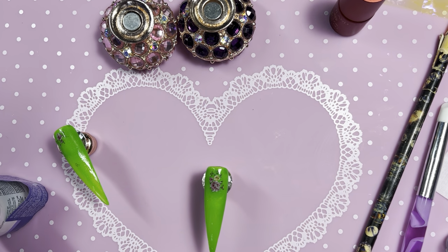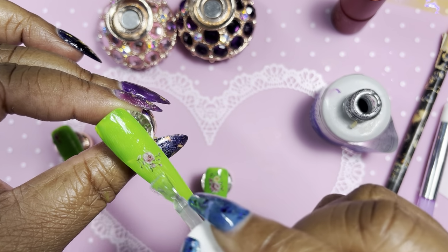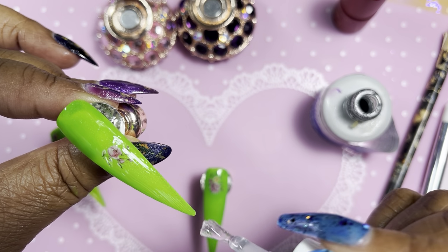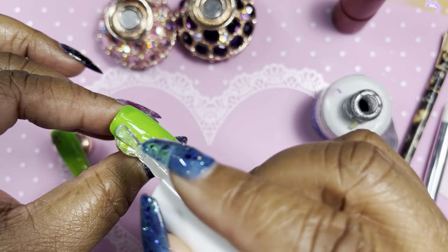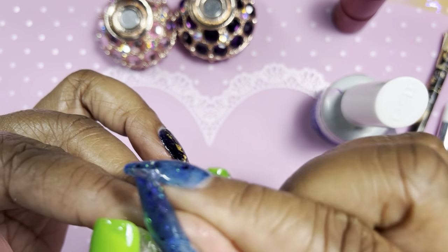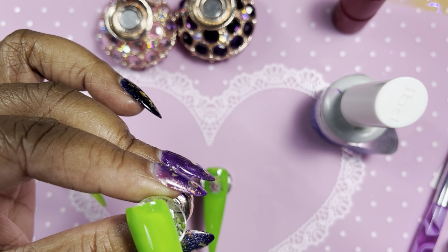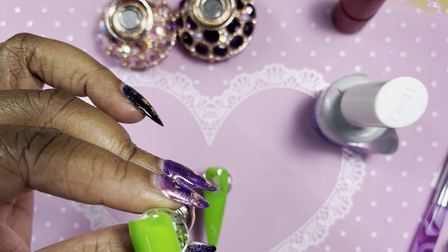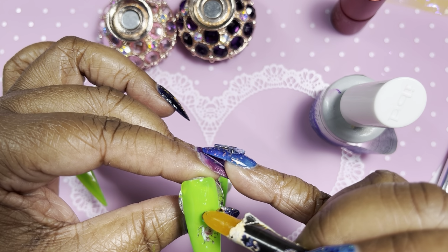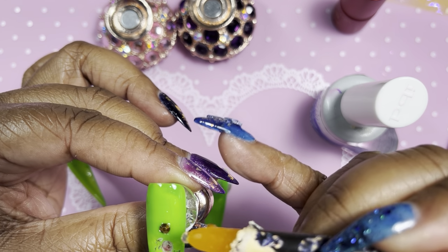I think what I'm going to do is just cure the rhinestones into the top coat. Use the top coat as my glue, because why waste nail glue or UV gel nail glue resin if I don't have to? And what do I want it to do? Let's see. These yellow ones are so pretty.